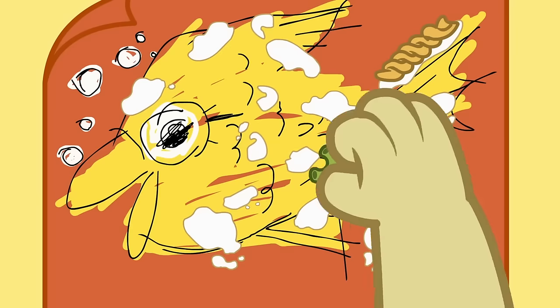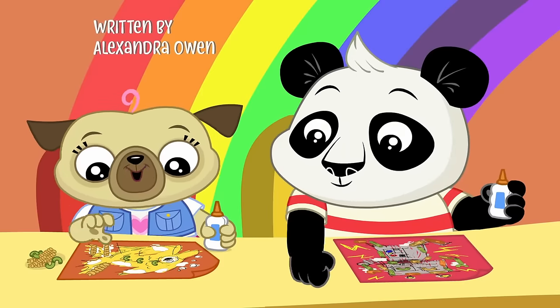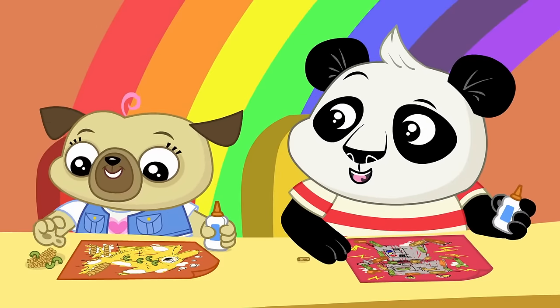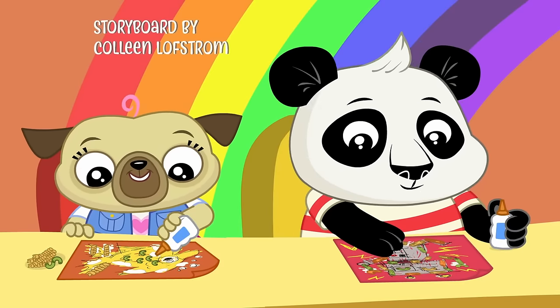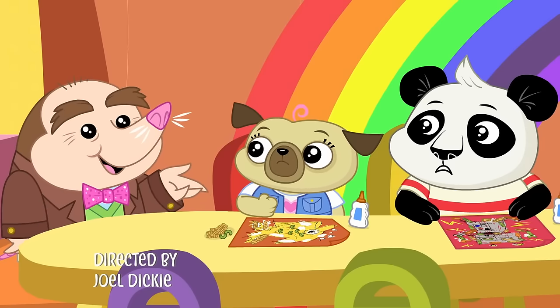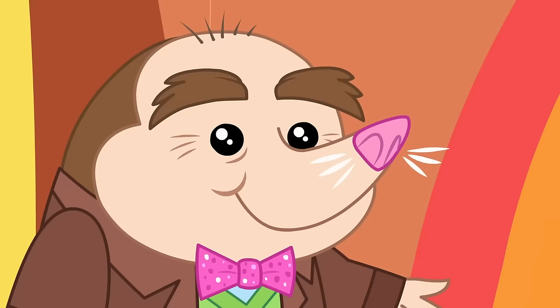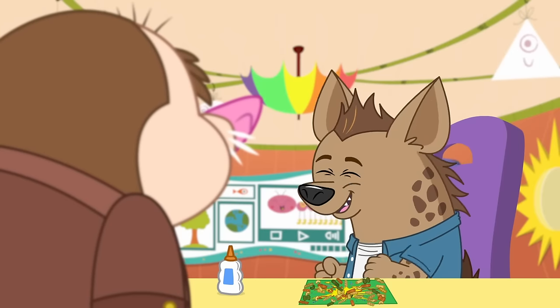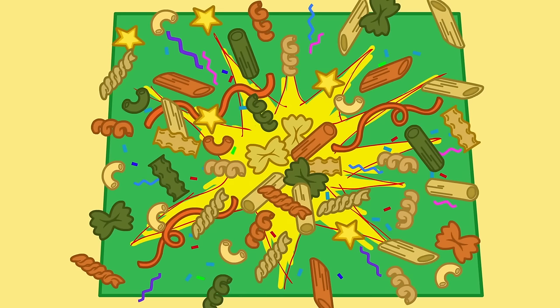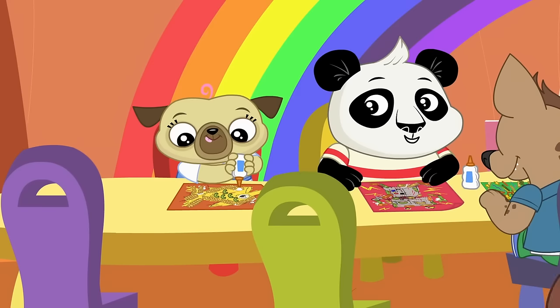My pasta fish picture is going to be the most puggy, perfect present for Tot's first birthday, Nico. She'll love it, Chip. Oh, you need to finish sticking now, Chip. The glue needs time to dry, or the pasta will fall off when you move your picture. Yes, Mr. Diggerty. Tell me about your picture, Howie. It's a pasta explosion, Mr. Diggerty. Oh, I haven't seen one of those before.